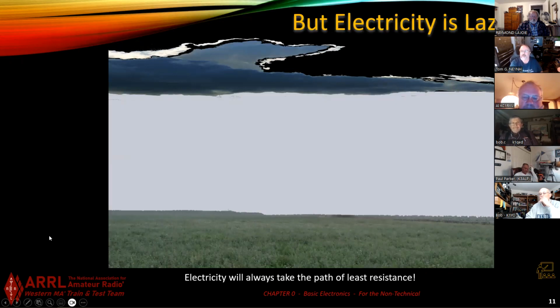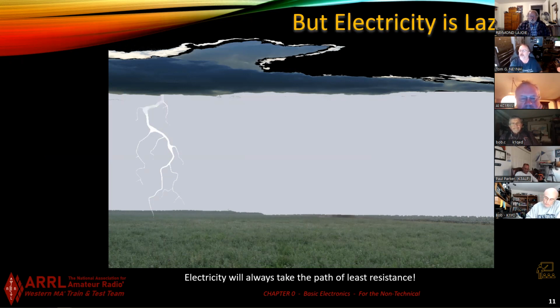Keep this in mind. And this is why grounding is important. You want to get things like lightning to go where you want it to go. So when lightning hits, it's going to take the shortest, laziest path to get to ground. Ground in this case is the ground, but ground is that side of the battery that it wants to get to, kind of thing.